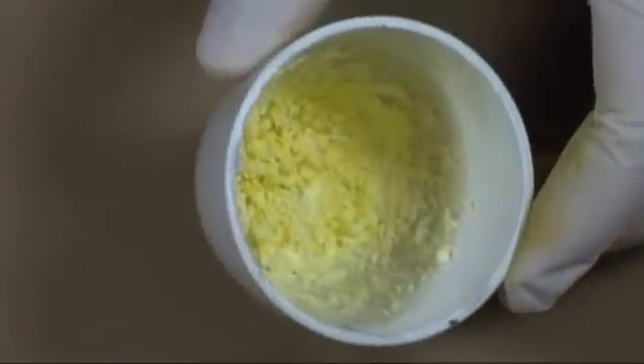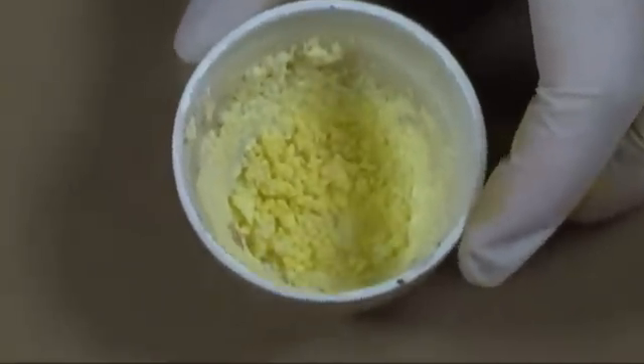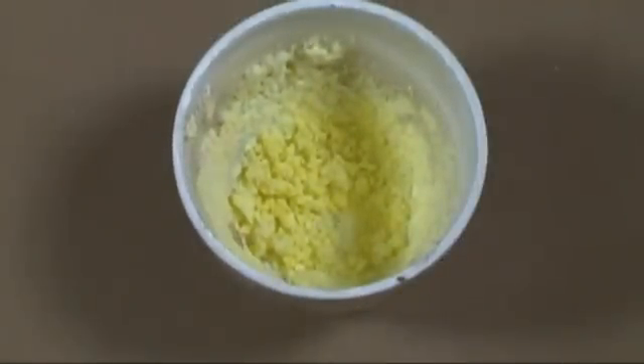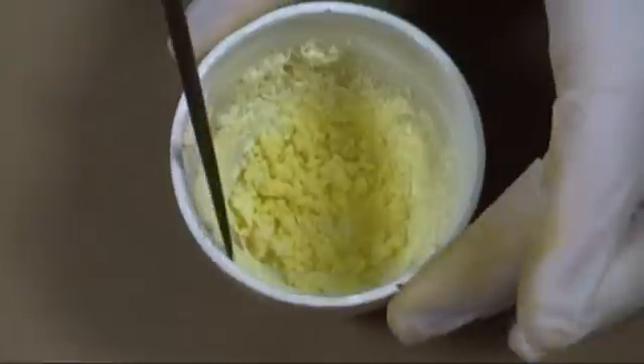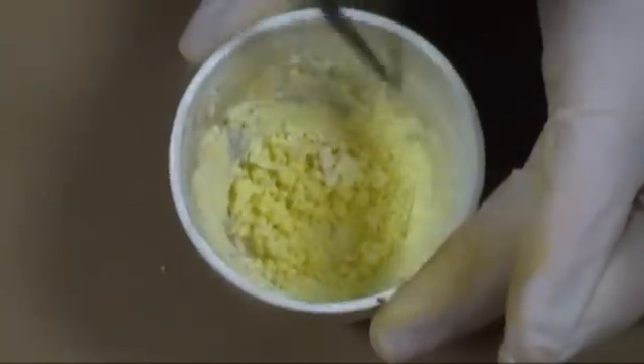Here is a crucible after it's cooled to room temperature. You can see that most of the gray is gone and we are left with a bright yellow color of sodium peroxide. This is not, however, pure — sodium peroxide forms in conjunction with sodium oxide, and I know of no way to chemically separate them. Using a sharp object, I break all the peroxide up and quickly store it in an airtight bottle.